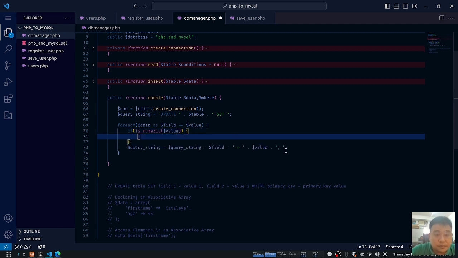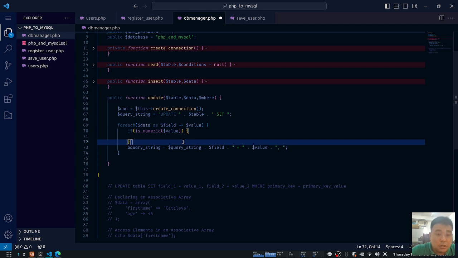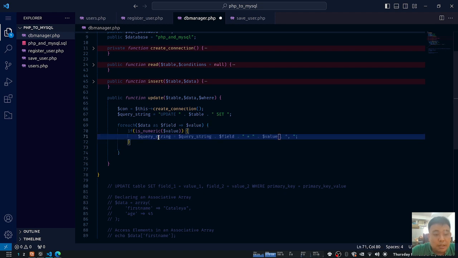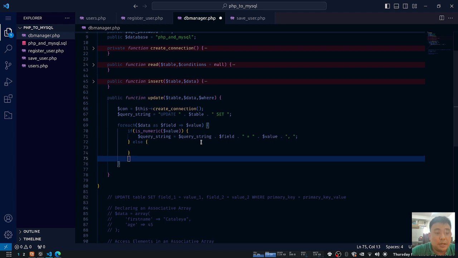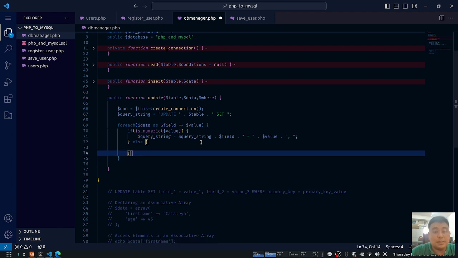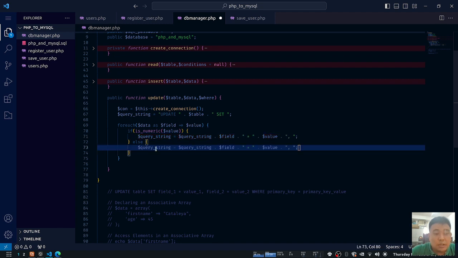Okay? Then meaning kung ang value niya ani nga field is numeric, so kini atong buhaton. Sumpay nato diretsong value, wala na single quote. Pero else if dili siya numeric, meaning string siya, dapat na single quote. Ang atong buhaton ato ning ibutang ko dire, but mag-add ta og single quote dire sa value. Okay?